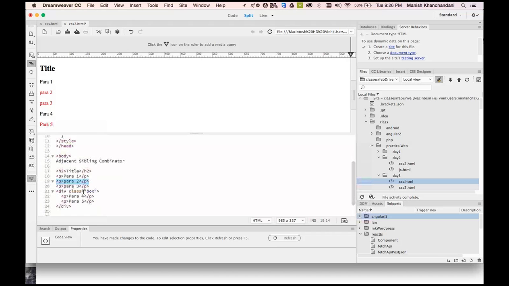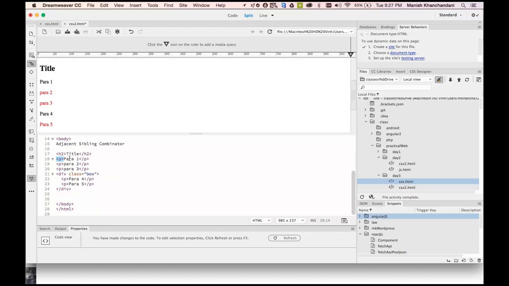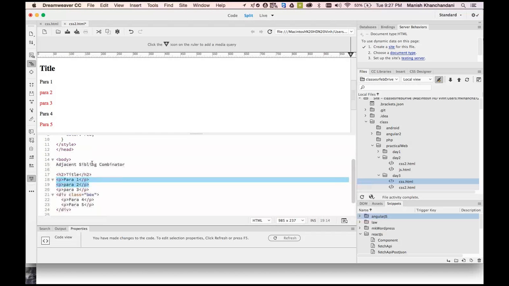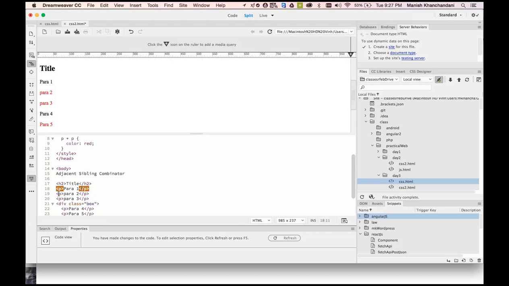Now if I go to the third paragraph, I have a second paragraph and a third paragraph. That means I am applying the style sheet to the third paragraph. So if two paragraphs are there, the color will be applied to the second, adjacent paragraph. For the second and third also, we have two paragraphs, so the color will be applied to paragraph 3.